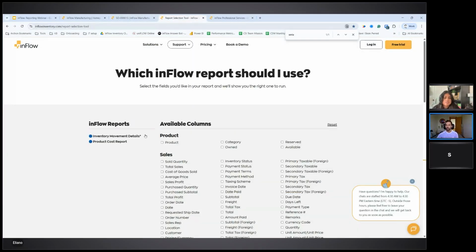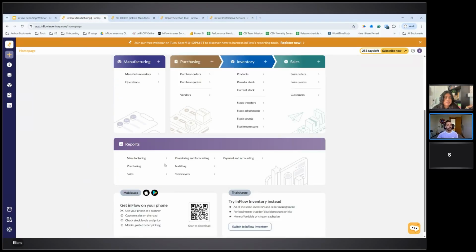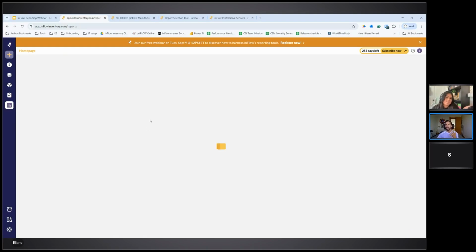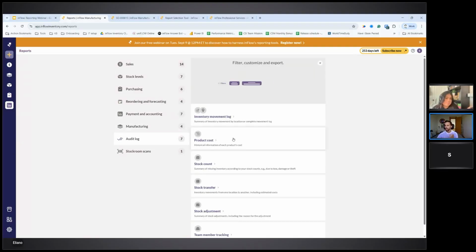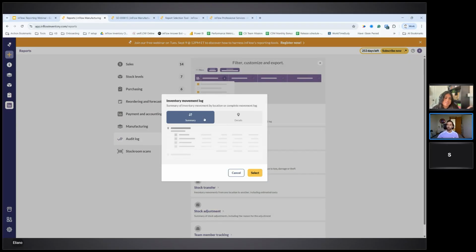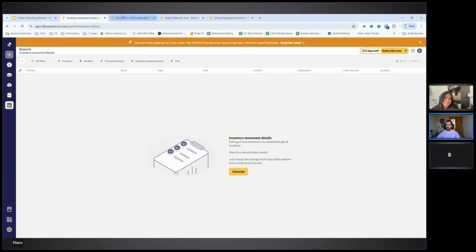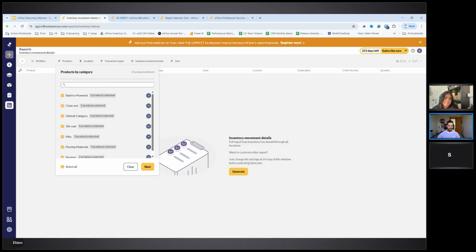So now let's just take a look, so I don't forget, at the reporting. We're going to take a look at the inventory movement details report. So we can access it from here, from the home page, or as Laia was also mentioning before, we have here in this collapsed menu, this lateral bar on the left side, the report section. We just click here. We're going to get all the reports split and divided by sections. And if we go here to the inventory movement details, we're going to be able to select ours. I'm just going to select the specific product so we don't see a lot of information.